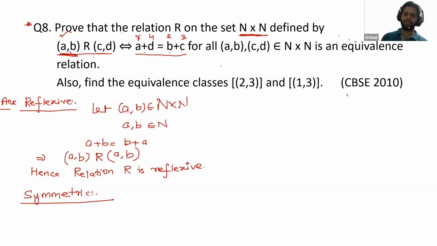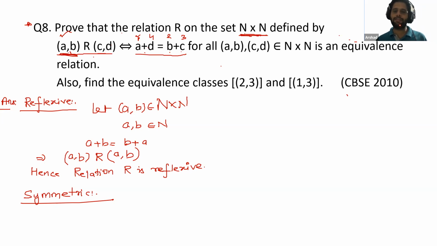So in this case, we have the set N cross N. What is the relation? A comma B is related to C comma D. So first thing, Maziha, normally the questions which we have done till now have only a single set, but here they are saying that you have a Cartesian product. In Cartesian product, what is the result? You always get an ordered pair.